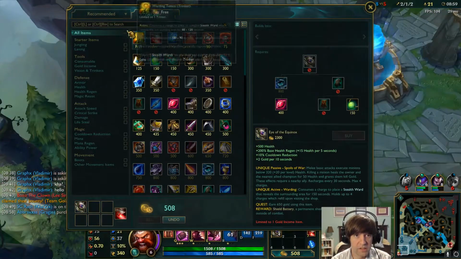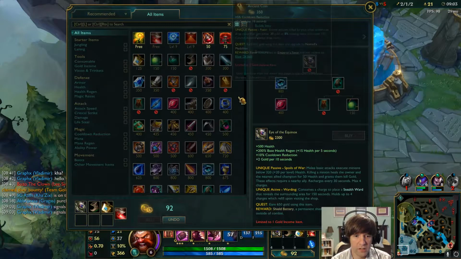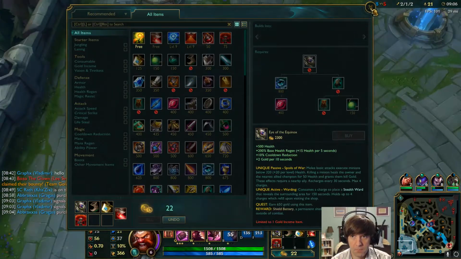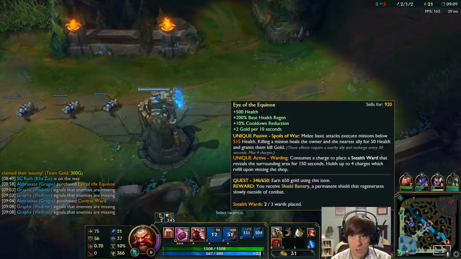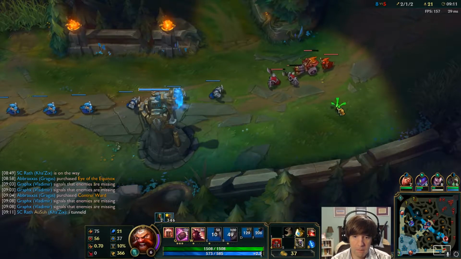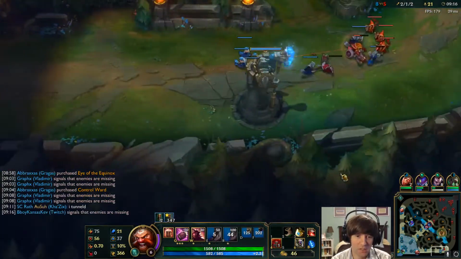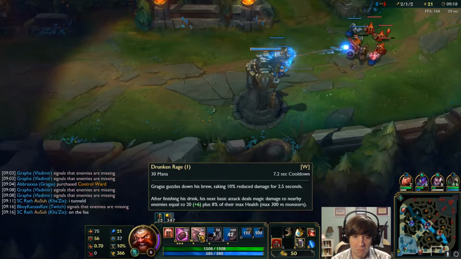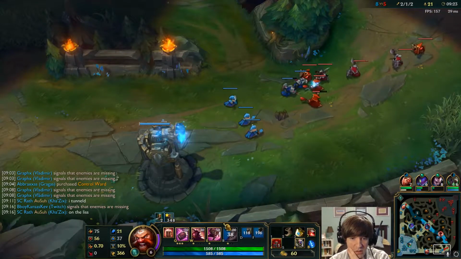Which kind of sucks. I mean, Lee Sin is such a pest early on, but it ended up being okay, I think. An okay trade. Yeah, I'm digging him so far. I took way too many tower shots. I took like 3 tower shots or something. Did I? Maybe I don't remember if I drank while I was taking those tower shots or not.